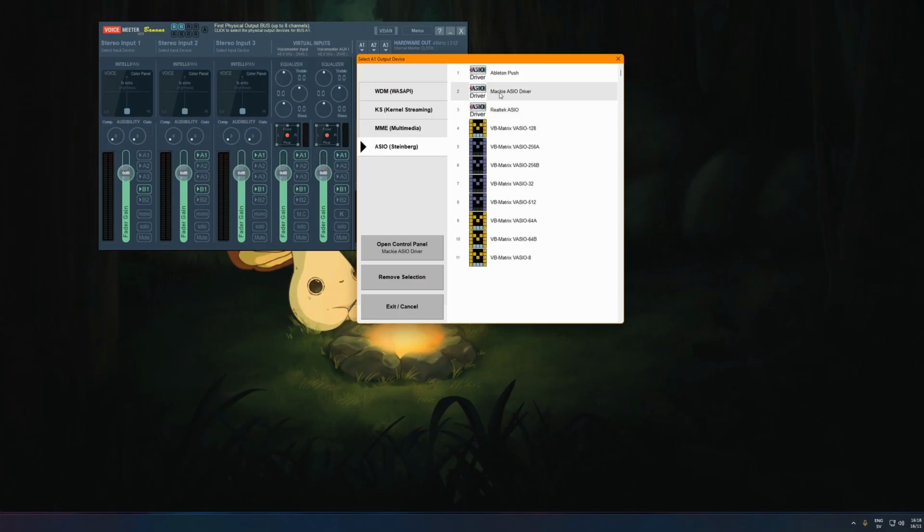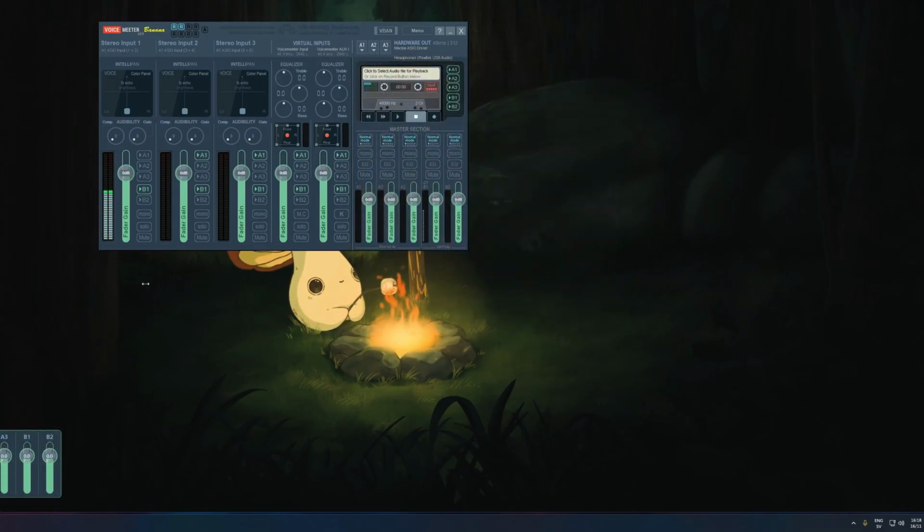Mine is a Mackie, so... And as you can see, my microphone is already getting picked up. Mine is getting picked up on both channels because I'm on the hardware side. I've set it up to send on both channels. Normally, a microphone is a mono device, so you would only see one getting picked up, because Voicemeeter, as default, goes and adds channel 1 and 2 from the ASIO device. And that's normally channel 1 is in a stereo input, as this is. Channel 1 is left, channel 2 is right.